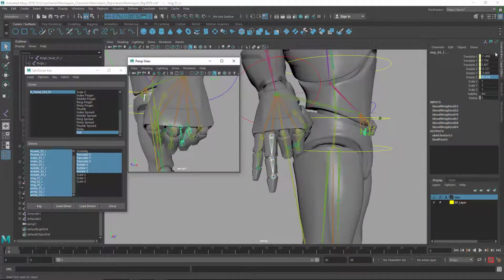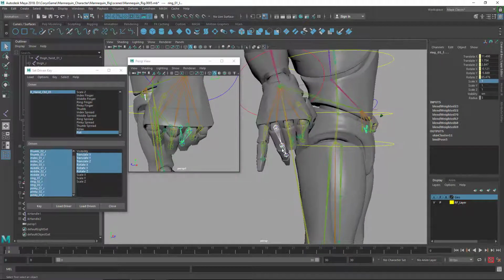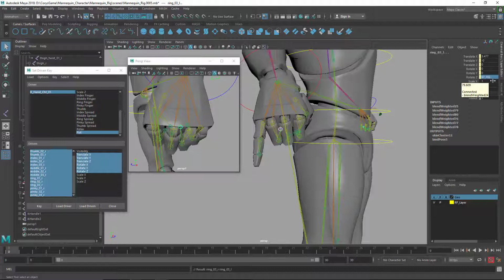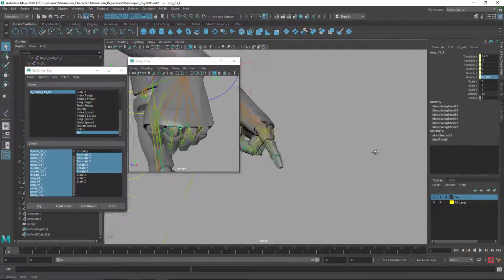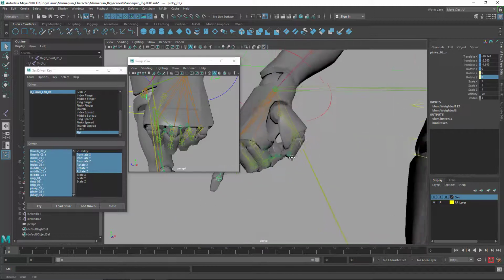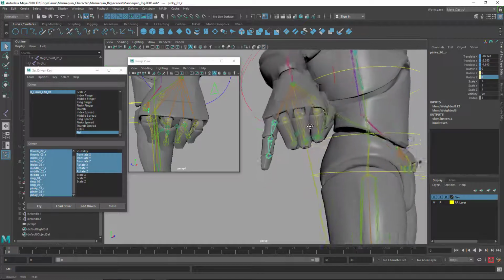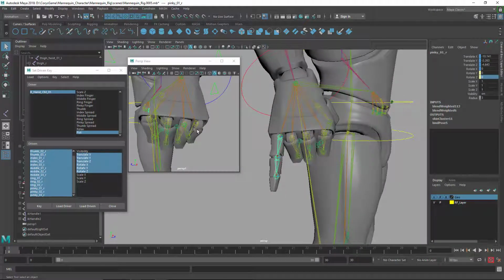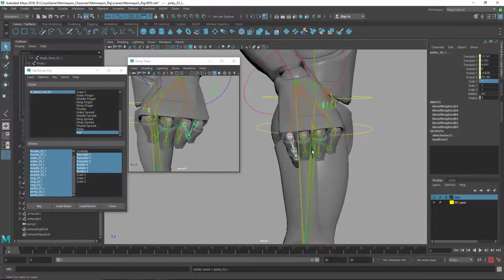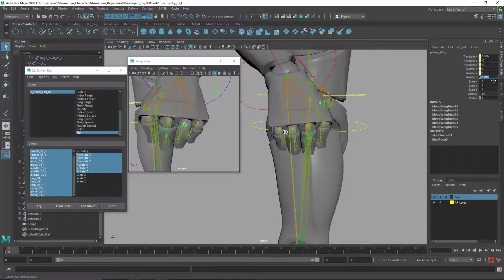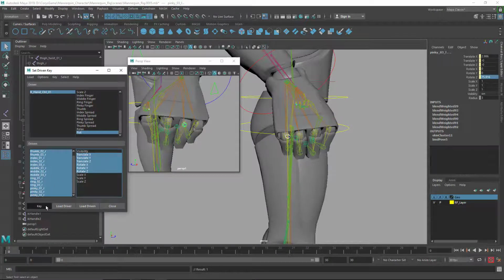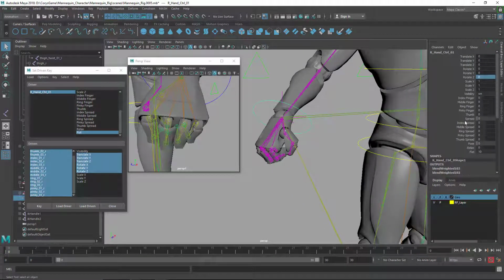Okay, target and source, this is the ring, tab, tab, tab, down arrow, I could just hit enter, tab would work too, down arrow, and enter. That gets that last finger in. Okay, now we don't want to leave this pinky out. So, tab, tab, tab. This would work for translation too if we were using translation, but we're not. Down arrow, enter. Awesome. So at this point I can press the key button. And so now I have a fist.